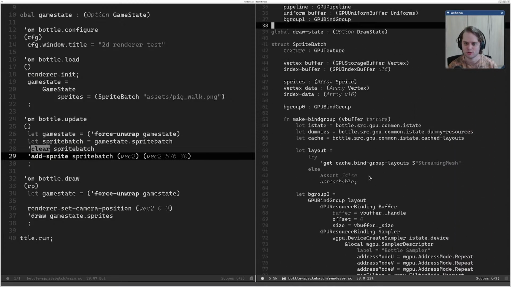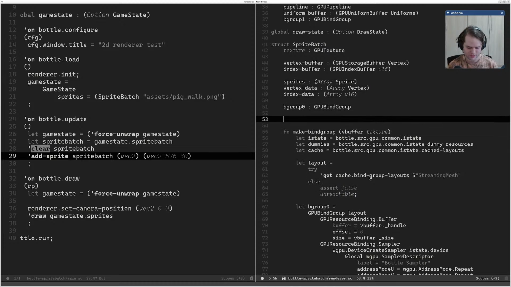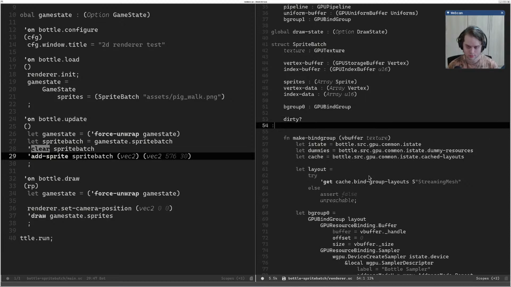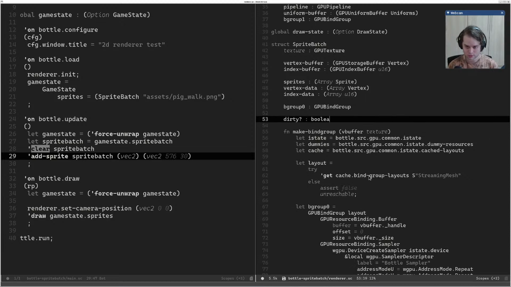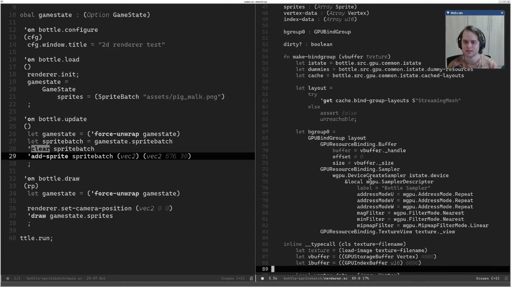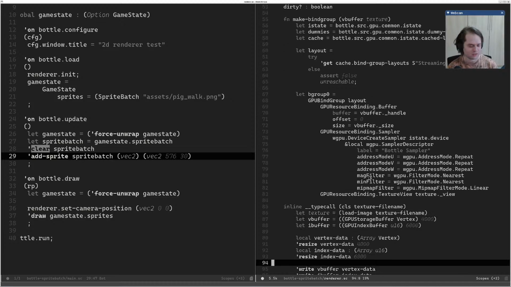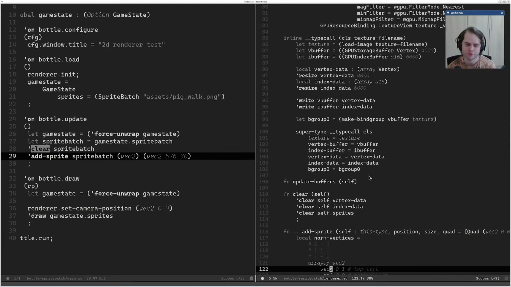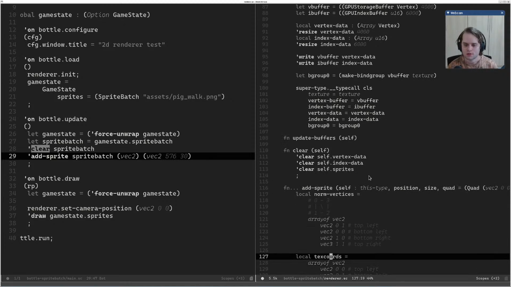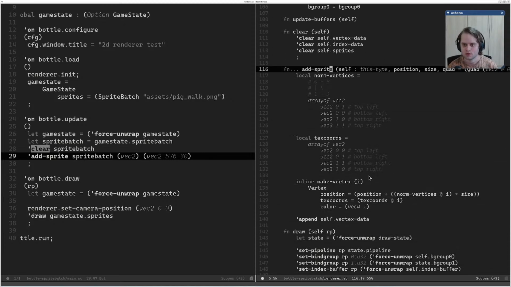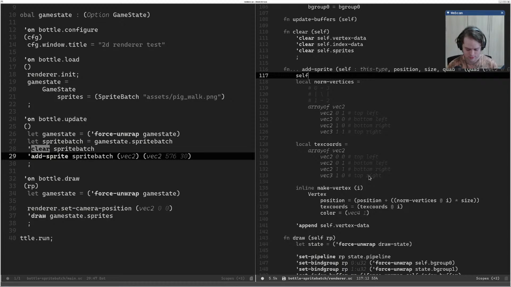So what I'm gonna do is add a dirty flag that adding a sprite sets, and when you draw, if it's dirty, it will write the buffers and clear the flag and then draw. So, self.dirty equals true.